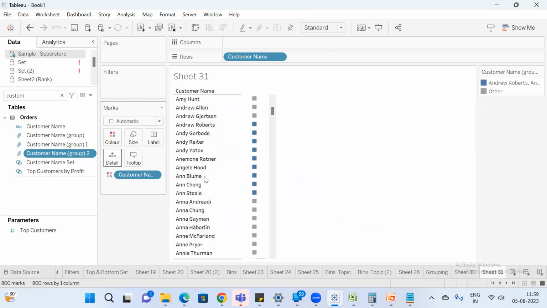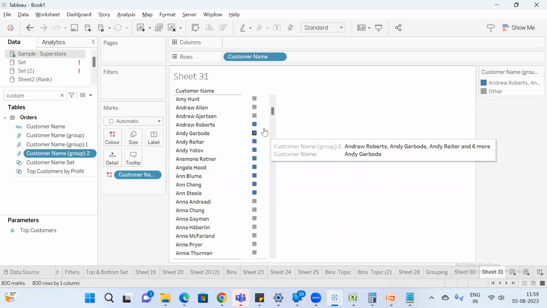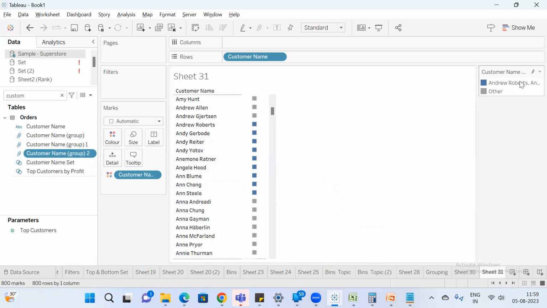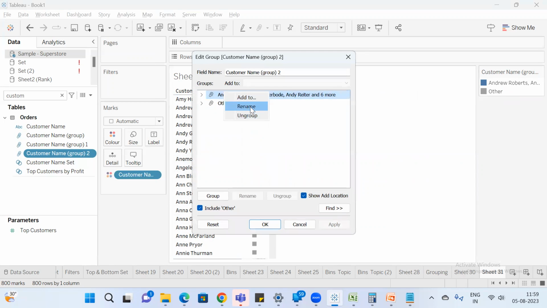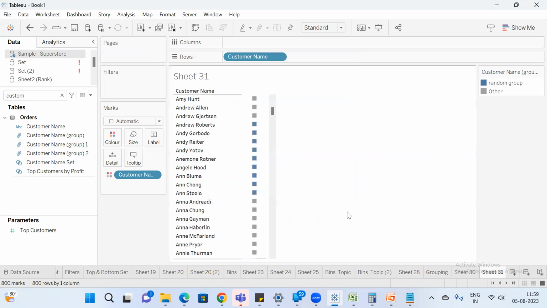Whatever you have selected, only those will be named like this. Later you can also edit it and name it random group, and rest of them will be automatically added into the other group. This is the way we can create groups.